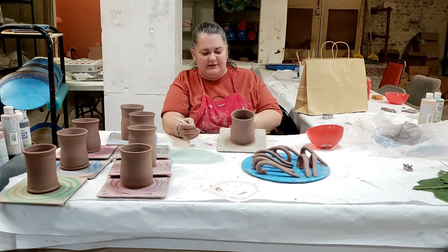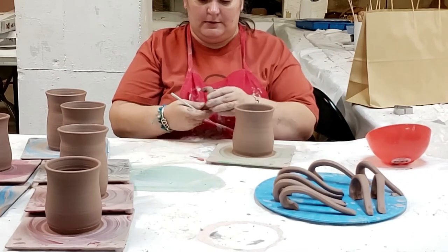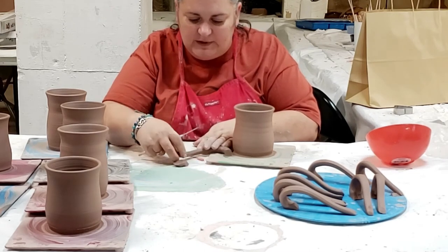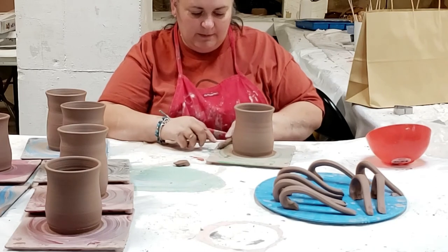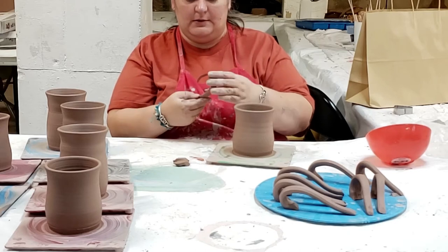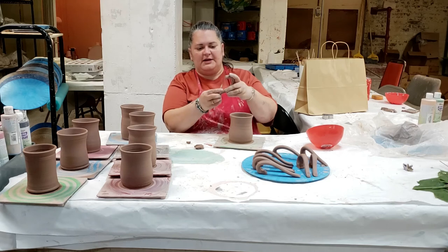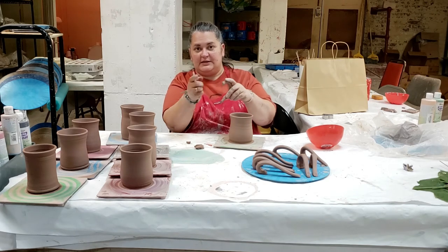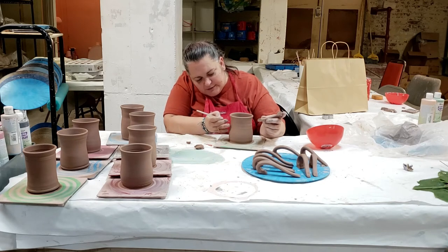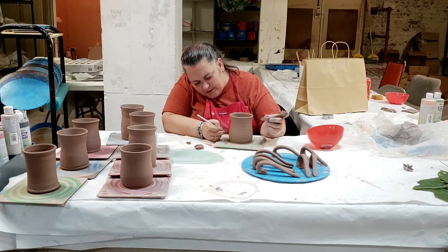First thing that you're gonna have to do is get your mug and grab one of your handles. We're going to cut our handle to the length that we need. I'm going to do this by using a pen tool. Matching up the angle that I cut the top to the bottom is going to give us the perfect arc on our handle. So I'm going to scratch the top of the handle where I want it to go, and I'm going to scratch down here at the bottom.